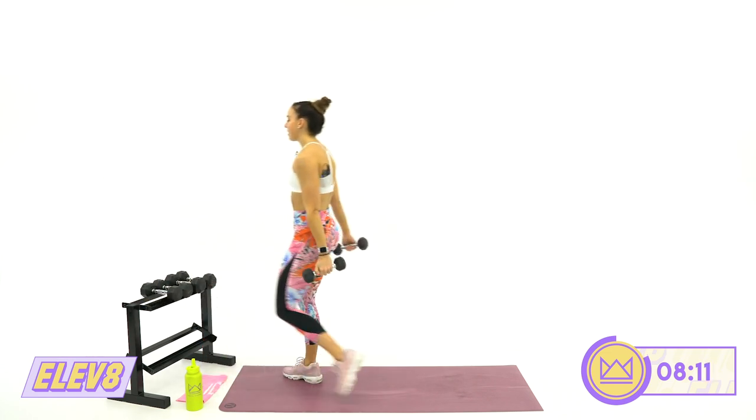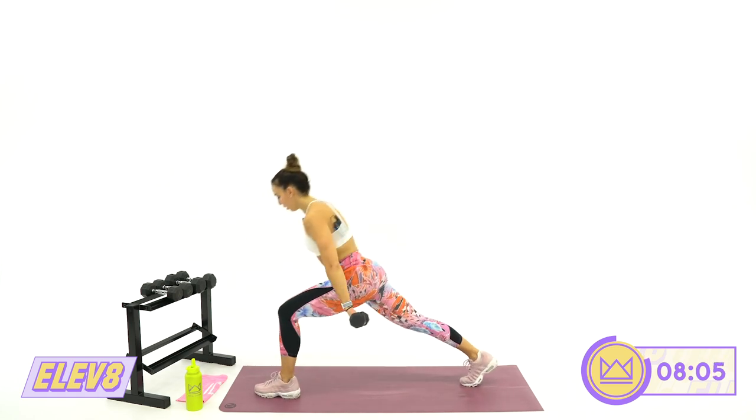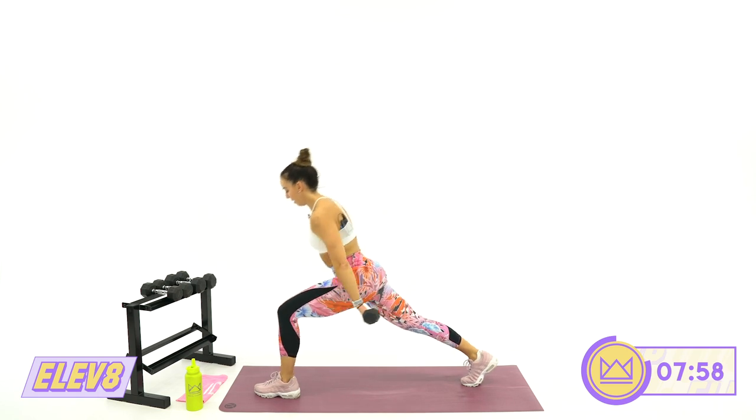I'm gonna go lightest dumbbells. Let's take left leg out front, long back leg. We're here, we're gonna sit and push. Ready? 2, 1, let's go. Sit, push, come back down.